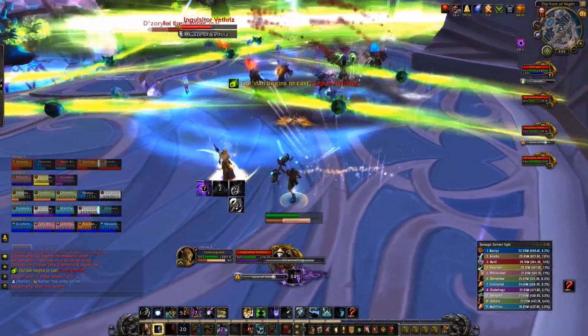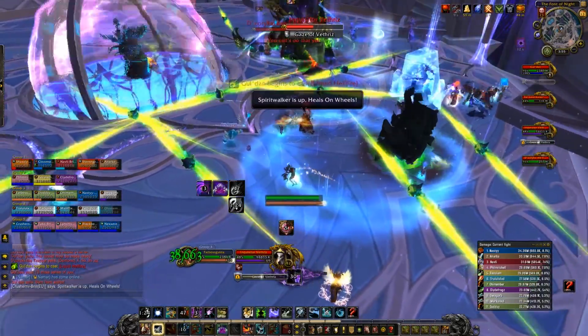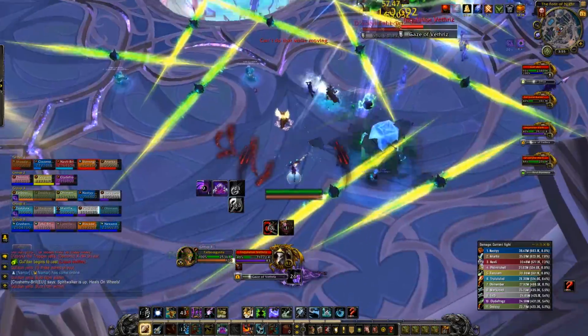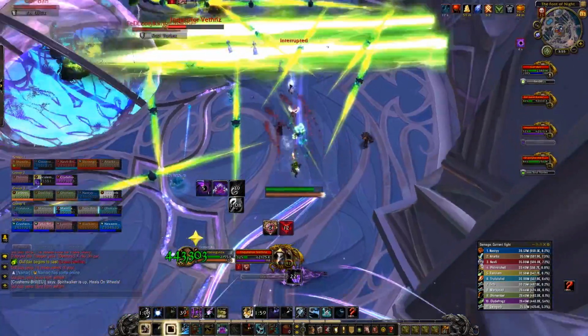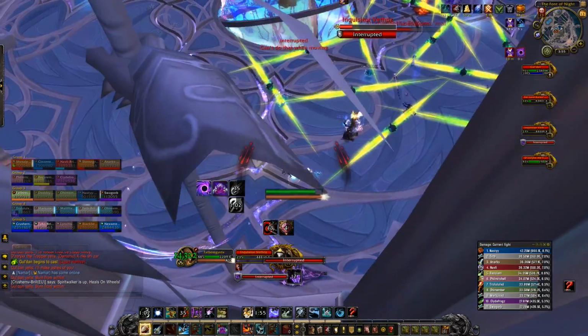The reason that you're killing this guy first isn't necessarily because of his Drain, but mainly his other ability, which is Gaze of Vethriz. He'll be spamming this ability pretty often, and all it does is spawn multiple eyes on the ground that start channeling a beam and then slowly rotate on the spot, dealing an absolute ton of damage to anyone that is hit by them.